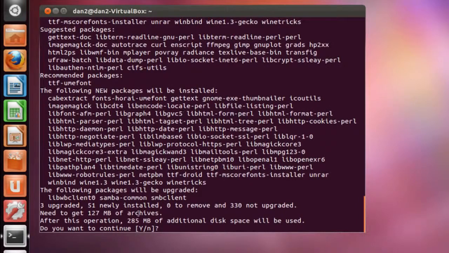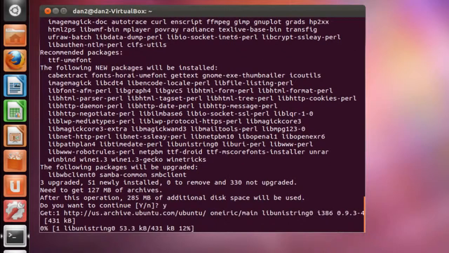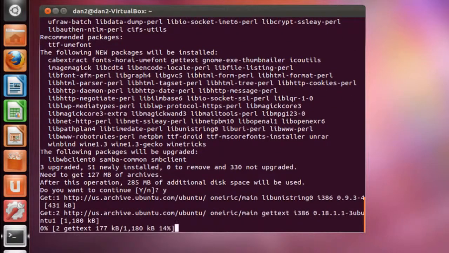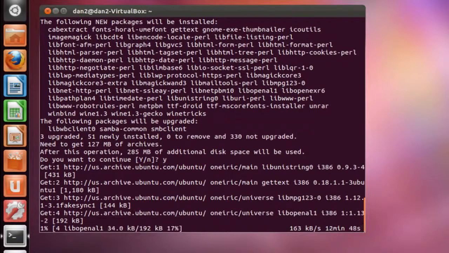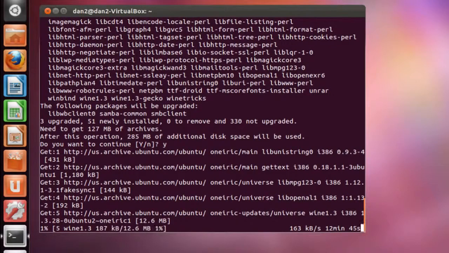Okay, do you want to continue? We'll hit Y and hit enter on our keyboard, and now it's downloading and installing all the packages and all the libraries and all the files that we need to run the Wine program. Now, it's going to take a little while here, so I might pause the recording until it's done.